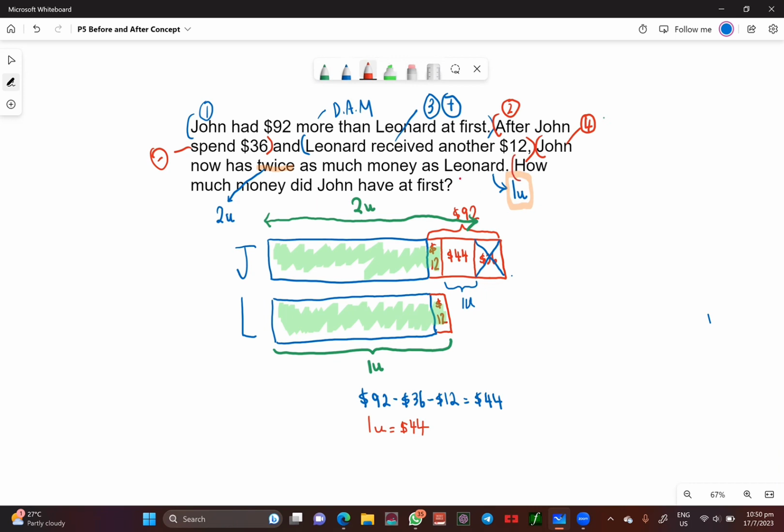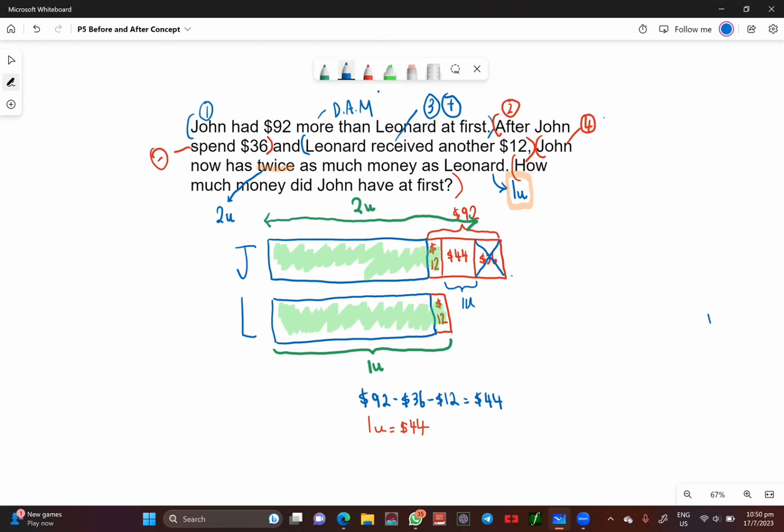What I want to do is I now can read my sentence. My sentence is over here. It says, how much money did John have at first? If they want us to find at first, you look back to your model and you realize that John at first, you can follow my cursor again, is anywhere from here all the way to the end, including the $36. When they say at first, it means before anything has happened, right?